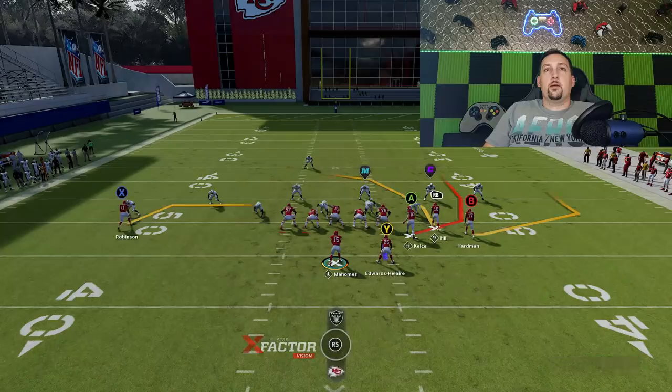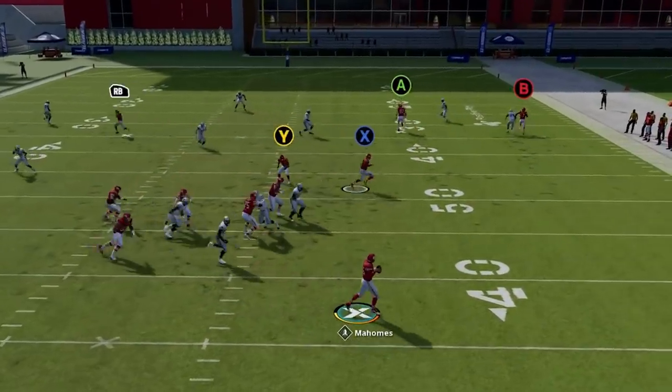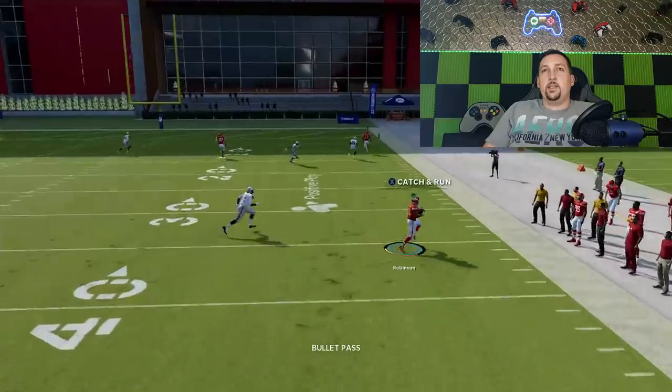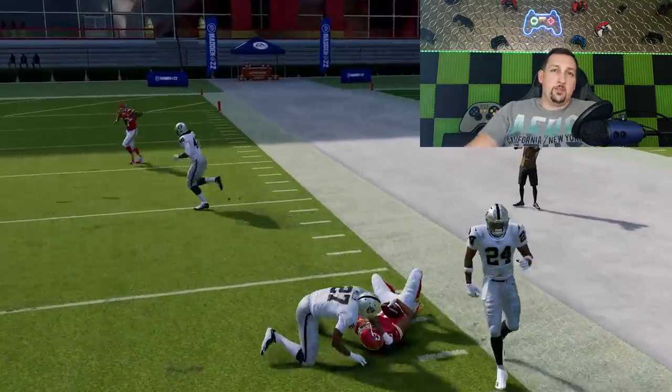Obviously, you want to do it a little bit earlier before he gets to the sideline, but you can see the effectiveness this could have, especially if a user is covering this running back. Do the exact same thing. Like I said, I can just go ahead and playmaker him up the field. And now you can see, I'm going to get a much bigger gain than if I would have just taken the drag and tried to catch and run.